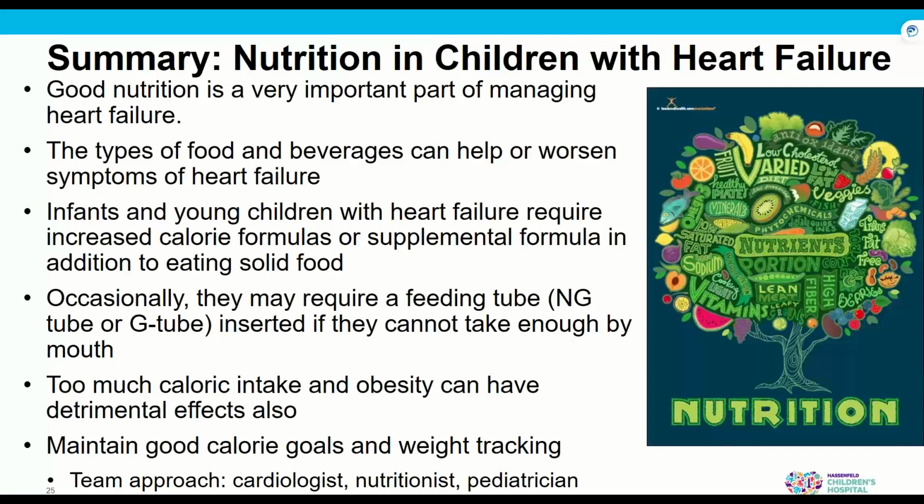And so we know that our youngest children usually require increased calorie formulas or supplemental formula in addition to eating solid food. Occasionally, we do require feeding tubes, NG or G tubes, if they can't take enough by mouth. You have to also remember that too much caloric intake and obesity can also have detrimental effects. So it's important to maintain good calorie goals and good weight tracking as part of your care. And we always recommend a team approach between the cardiologist, the nutritionist, and your pediatrician.